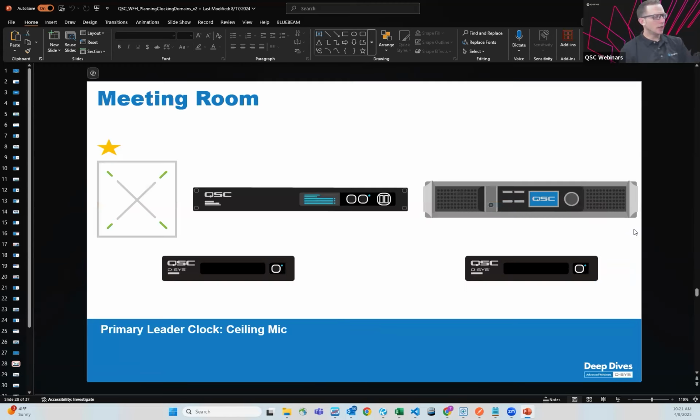So, all right. Now let's talk about real world scenarios and how all this works in a real world environment. You can see here we have a couple IO8 flexes, we have a Core 110, we have an amplifier, and we have a Sennheiser microphone. And as you can see from this illustration, the Sennheiser microphone at this point is a clock leader in this scenario.